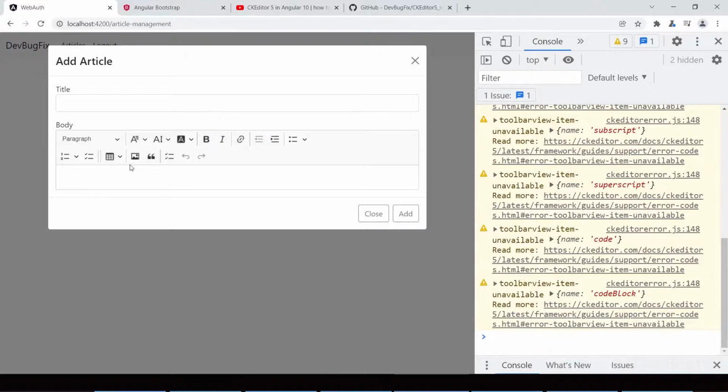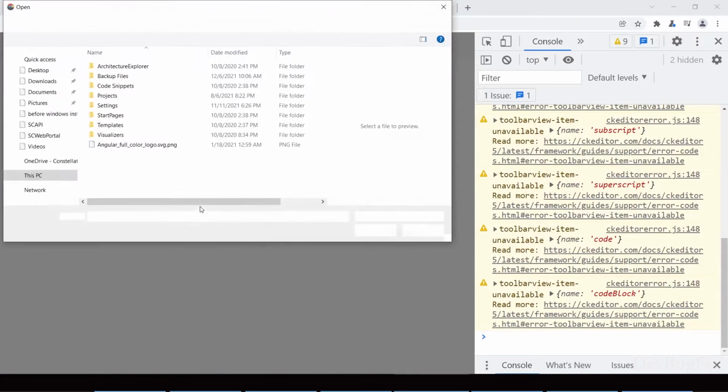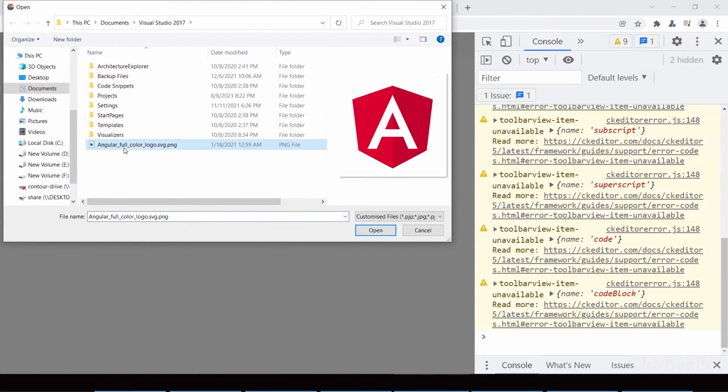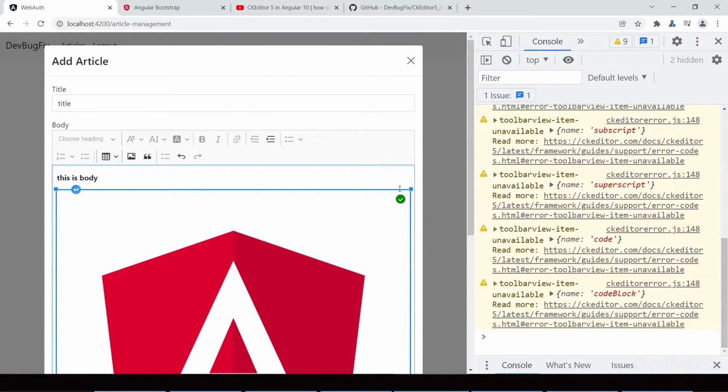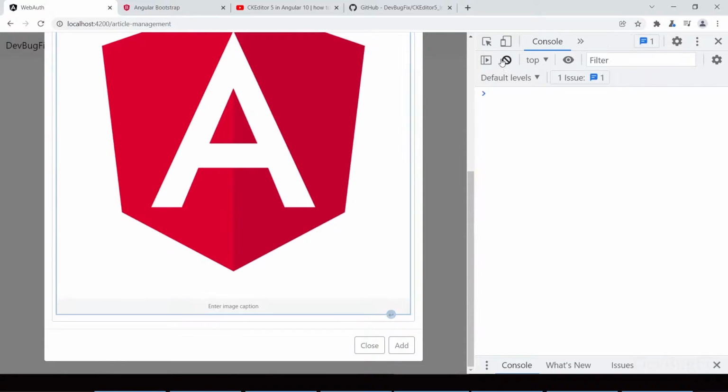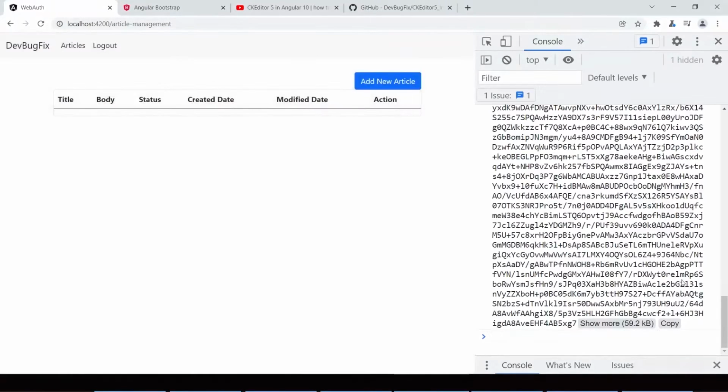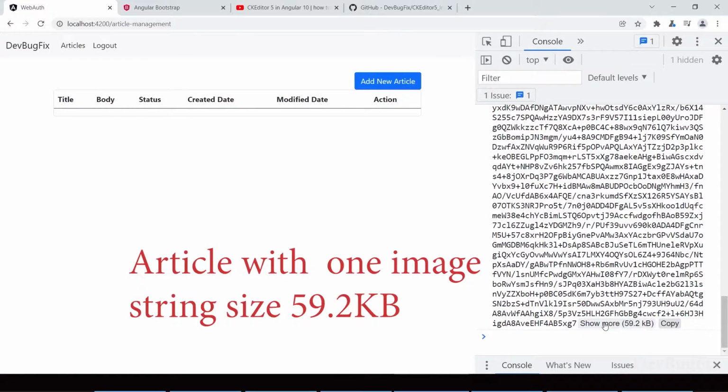Now we will test with an image, title, and body, and apply formatting. Add an image. CKEditor will add this image and article in base64 format. Click on open, remove the log and click on the add button, and you can see this is the output of CKEditor.